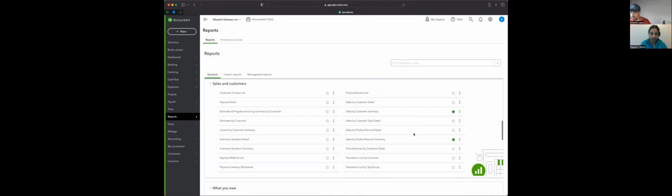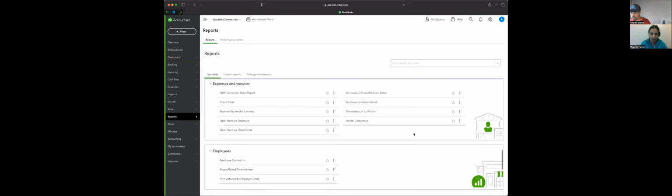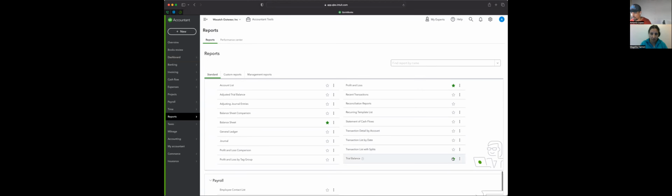So if we run the reports, I think when I was in here, I added these stars so you can find all the reports quickly. I failed to add trial balance though. So if you hit a star, it makes it up here in your favorites. It's just a little hack, I guess. Let's go to February.